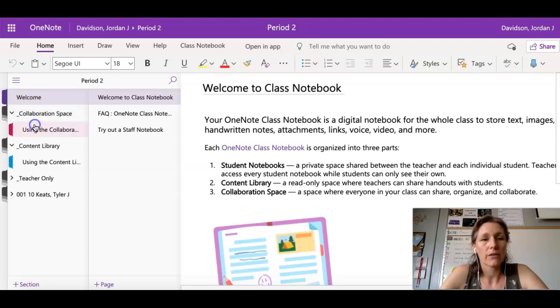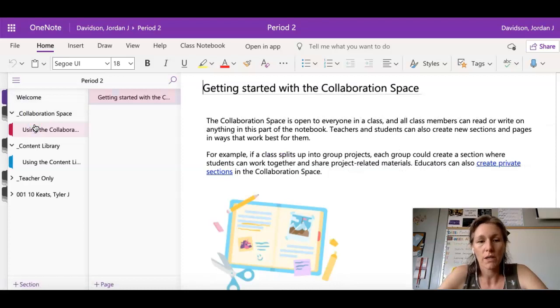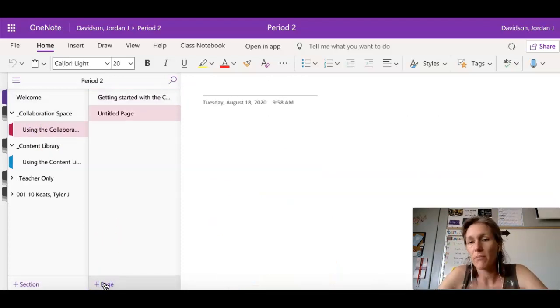Collaboration space is where we as a class can post things, so we can always click the page and add a new page and maybe post something, type something, or you can even insert files and pictures. So if you like using your hands and writing or drawing, and you take a picture of something and want to post it in, these are ways that you might submit your assignments as well.